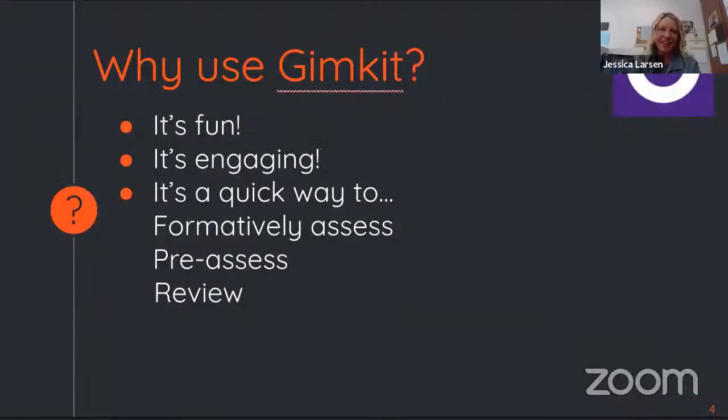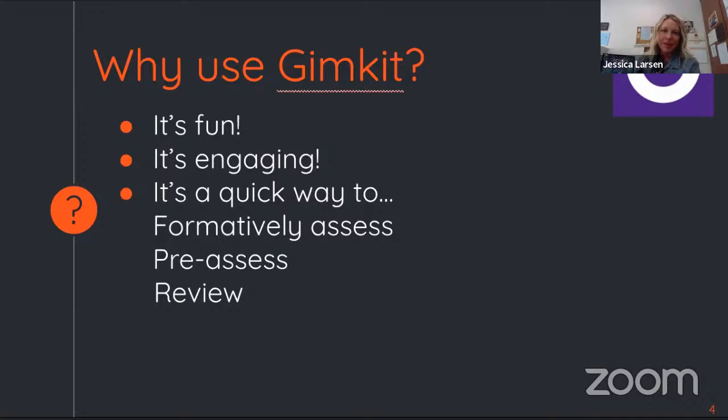Gimkit is something that I found last year when I was trying desperately to figure out how to keep my students engaged. For some reason the students were having a rough time and weren't really excited about language arts. And so I was searching everywhere I could to try and find something to help them be excited about learning. And Gimkit is something that I've really loved. I raved about it a lot in my technology endorsement class and used it in a lot of the projects that I did.